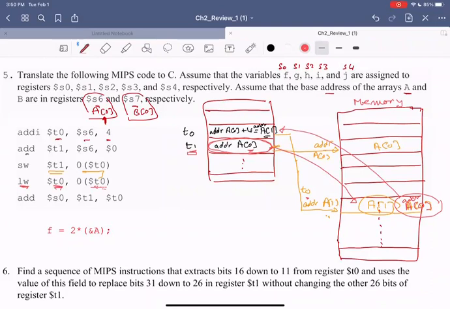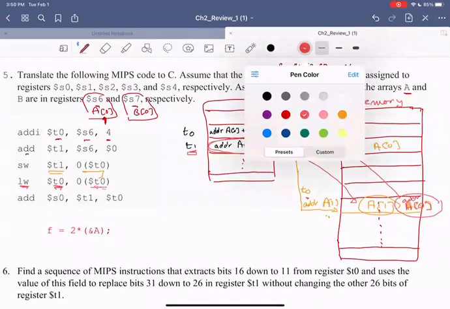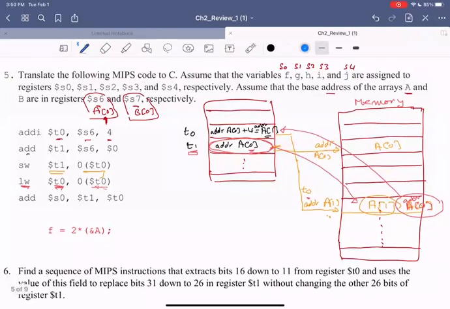Now the overwritten value is telling me that I have overwritten this by the address of A of 0. Remember that whatever I had here is not A of 0 by itself, it is the address of A of 0, because this is what I have already stored from T1. T1 holds the address of A of 0, so the address of A of 0 is here. Now load word, so it is the address of A of 0.